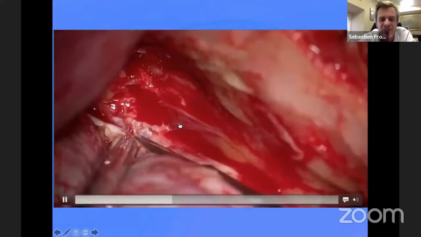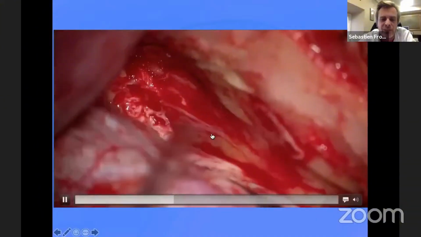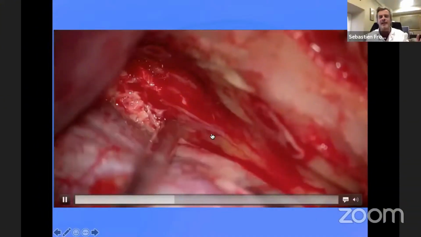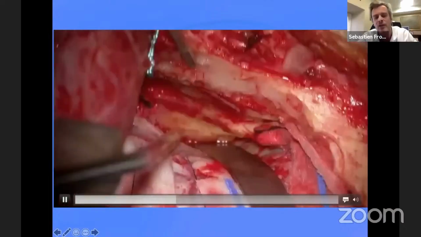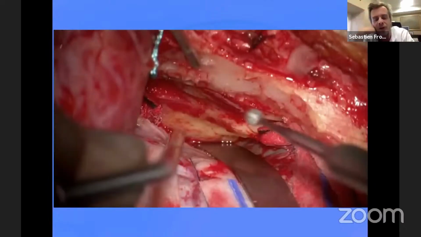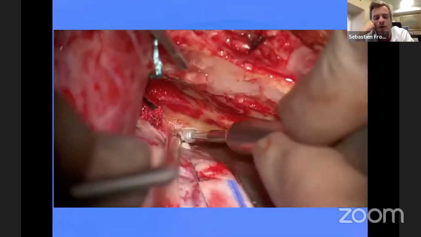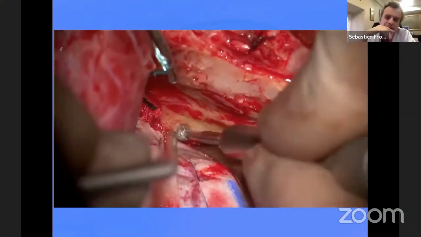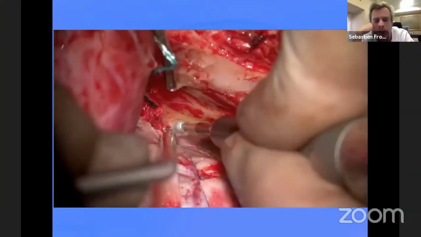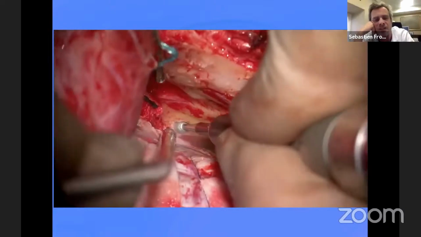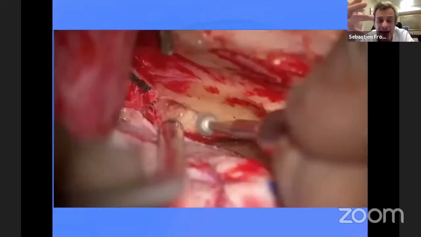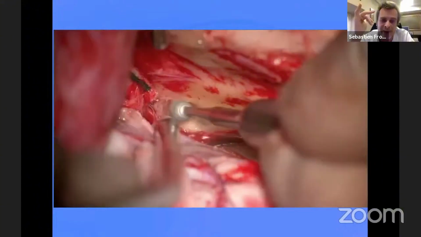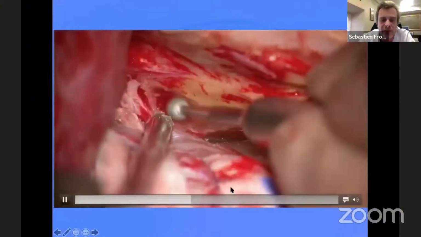You can start to see the position here of the GSPN. There is venous bleeding, but you can control it again quite easily with Surgiflo or FloSeal. It was a case where I was still using a retractor, but anteriorly, I don't have one and I put stitches. I start the drilling medially and then move progressively laterally towards the carotid artery.